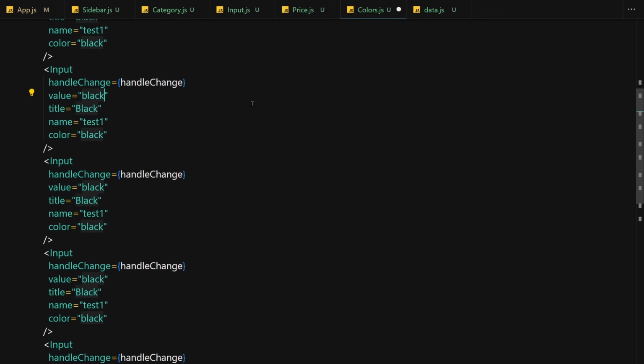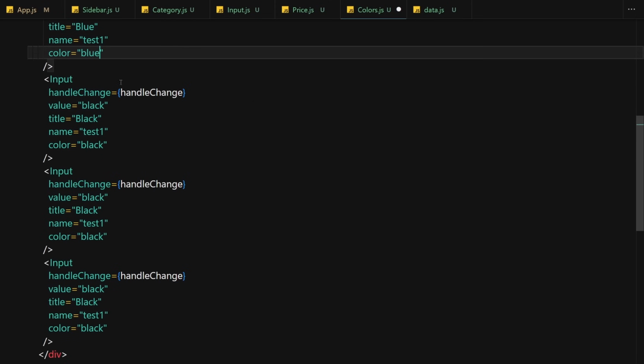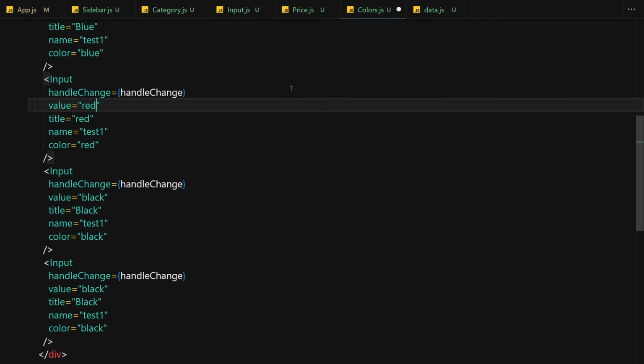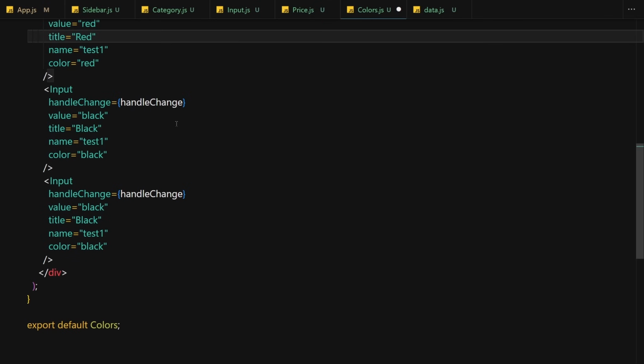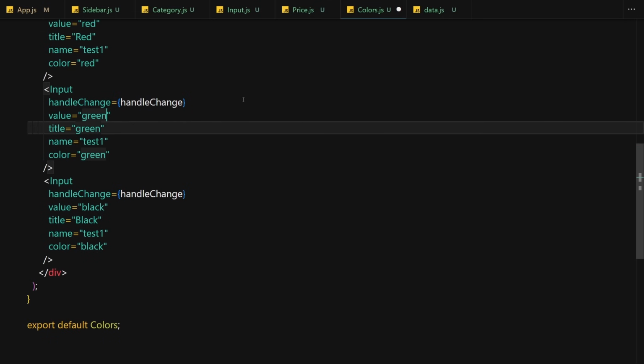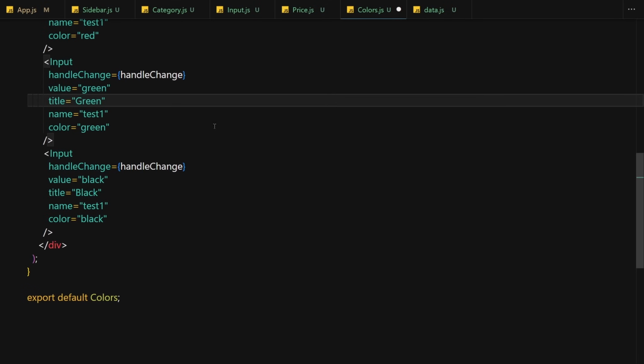So this is a black color. I'm going to replace that with blue color, and also this color to totally blue as well, and also the color will be set to blue. And I'm going to also change that from black to, what do we call it, red would be fine, but the title should be uppercase. And I'm going to select it one more time, and this one will be set to green, and this one will also be set to green.